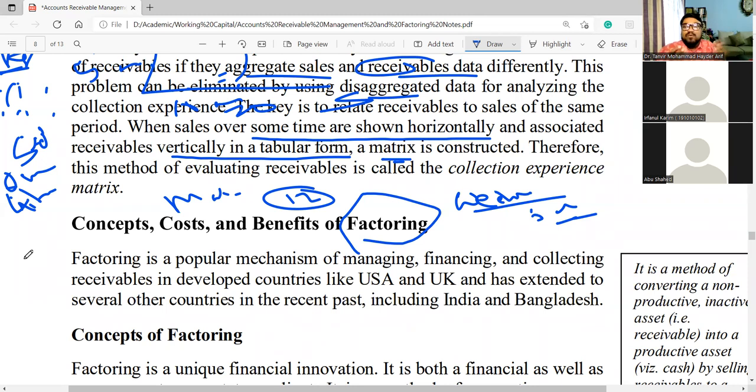So now what you can do, you can emphasize, you can do more business on credit because you know that you have signed a contract with a third party who are very good in collection. So they're taking the responsibility of your collection. So you do business, you sell on credit and they're collecting, you can do business very well. I have a question, sir.